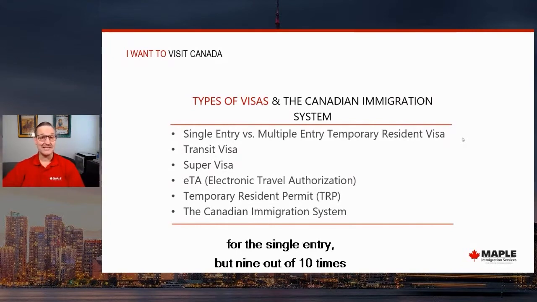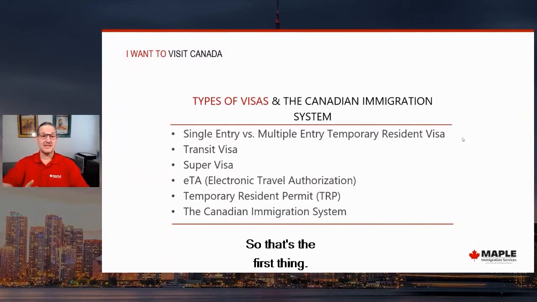But 9 out of 10 times now, they'll give you a multiple entry visa. And the reason that they do that is because they want to make sure that they cut down on the paperwork and the processing and all of the different things that they need to do. Okay. So that's the first thing.